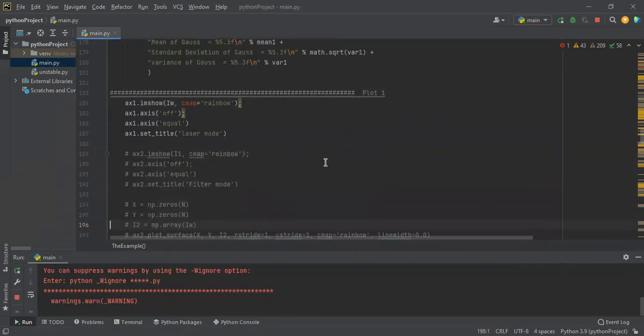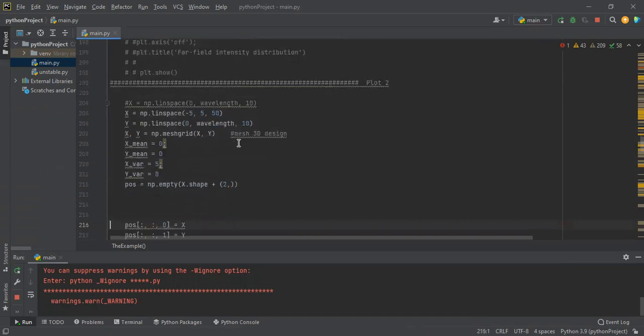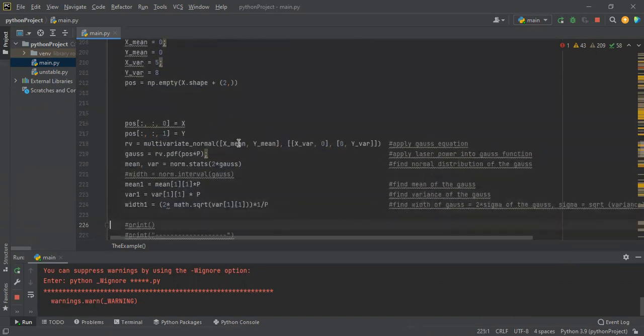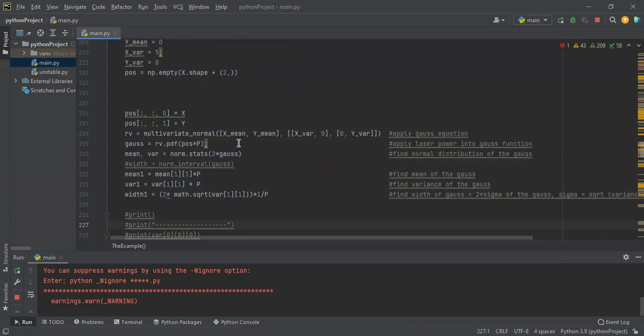So this is the first part, the fiber cross section, and this is the second plot. In this second plot, I just do one thing. Your system is ready, but the problem is that the laser comes from a physical material, I mean semiconductor material. So that's why it gives you the Gaussian bell shape. But in code, I could not generate them because I don't have any physical medium to generate data.